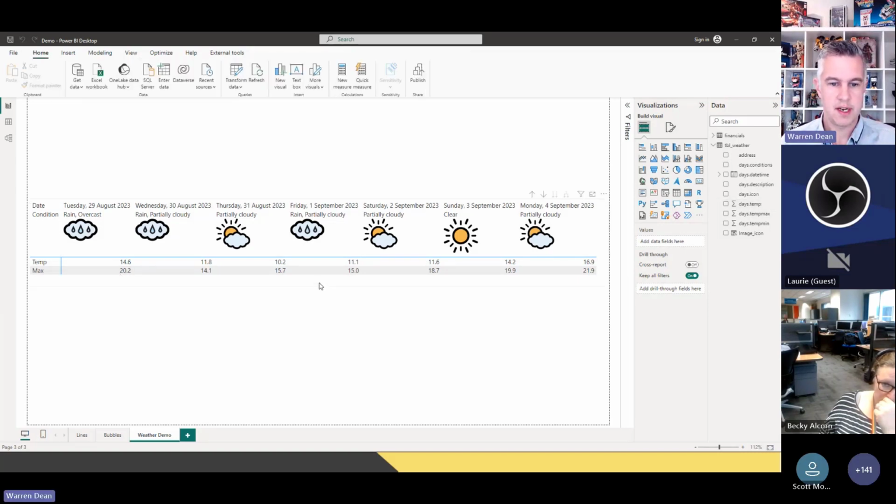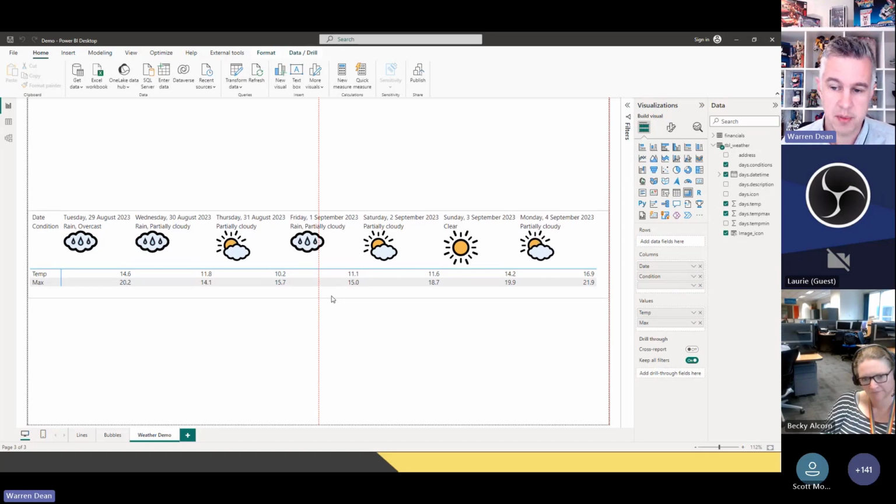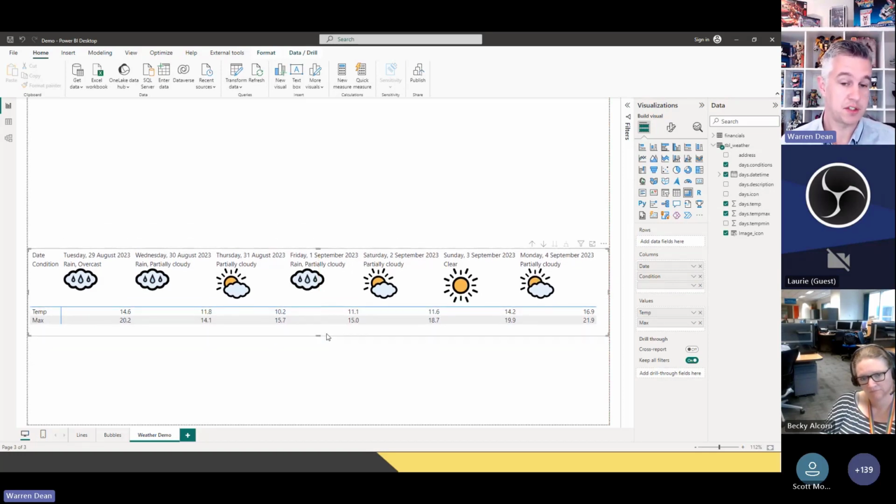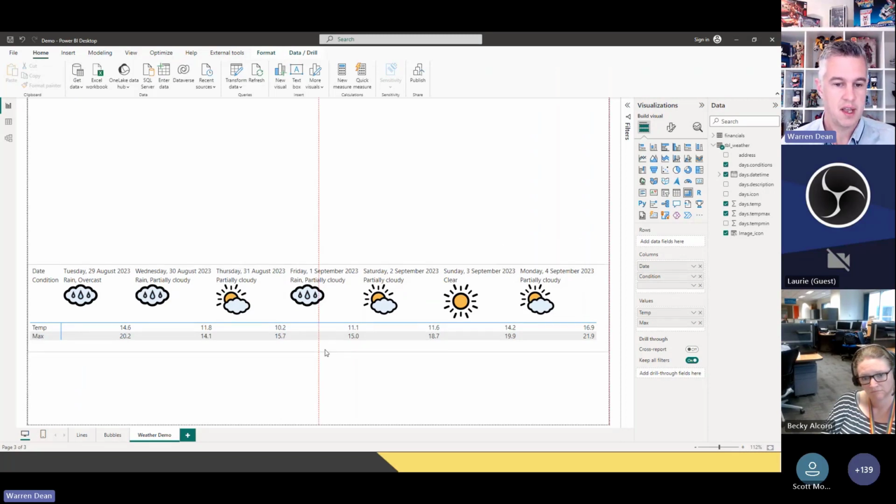Okay, so now I can add this to any other Power BI report that I want. Obviously, all you need is that API key and just to register at the website. This will update, as I set that up in the Power BI service. I can refresh it overnight, and tomorrow it'll be starting at Wednesday. So you can see here in Melbourne, we do actually have a good day on Sunday. So that's good, a bit of clear weather, but that's a nice way that you can use icons.